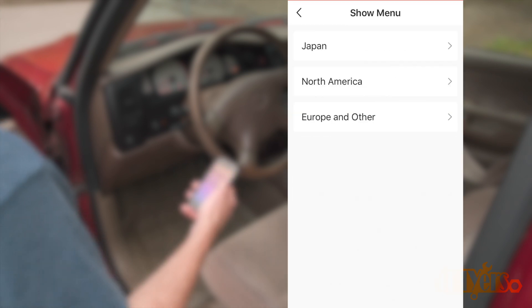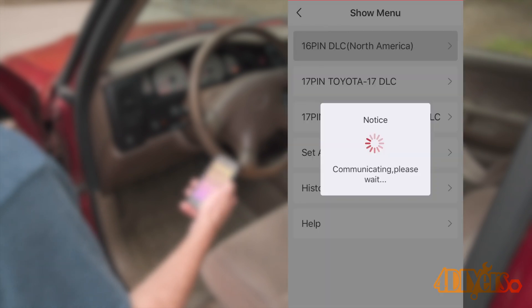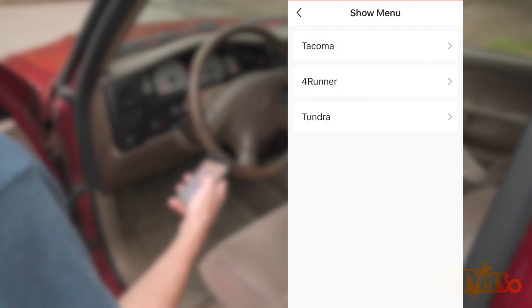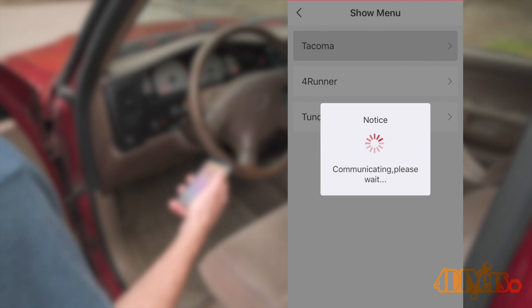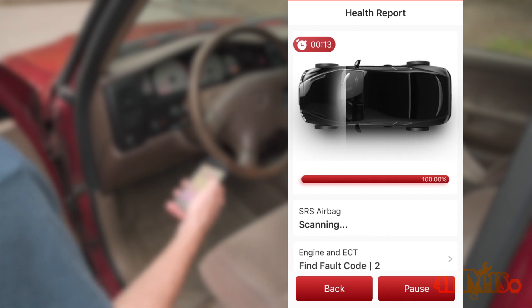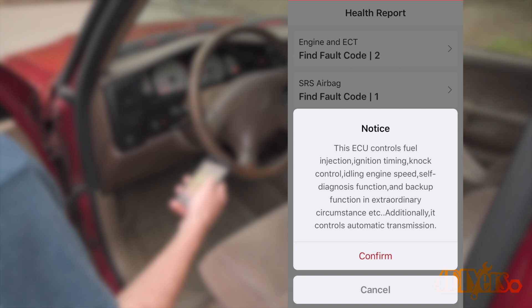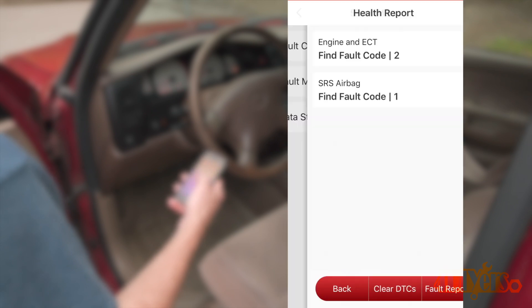Once downloaded, enter the saved VIN to do the system scan. Wait a couple minutes and you'll be shown a menu for troubleshooting. First, set the location — with this being a Tacoma, it's only available in North America. Select the 16-pin OBD2 diagnostic port and allow the scan to perform. Select Toyota, then Tacoma. A menu will pop up with the Make, Model, VIN, and Engine Type, and finally Health Report. The scanner will read any existing codes, which can take a couple minutes depending on how many readable modules the vehicle has. Currently I have a check engine light that comes and goes, but the code is still stored and I'm able to read it.